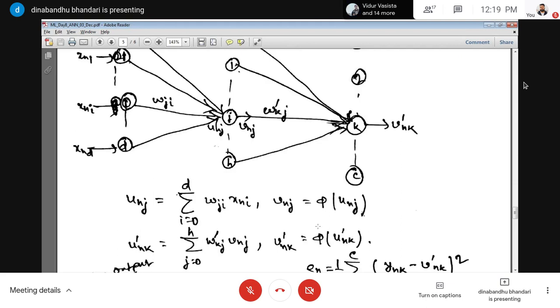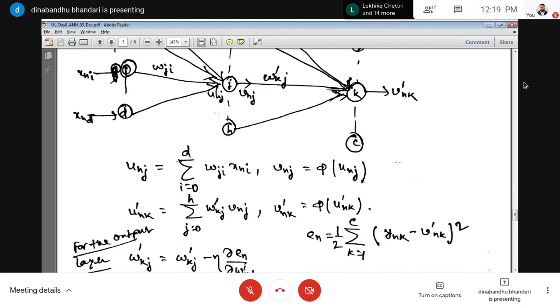This phi may be different. How may phi be different? That depends on the a value I mentioned, so depending on the a value you can change it: here one a value, here another a value. So we calculate v dash nk from u dash nk. Once you get v dash nk, that is the output for the nth input at the kth output. Similarly, you will receive v dash n1, v dash n2, up to v dash nc. So all these v dash values will be your estimated values between 0 and 1.